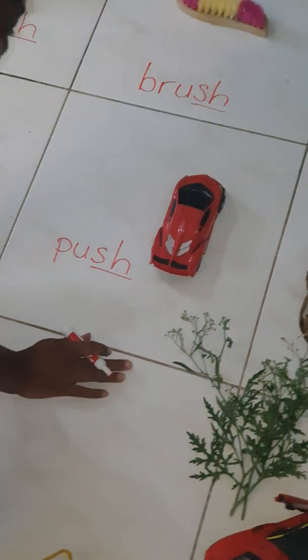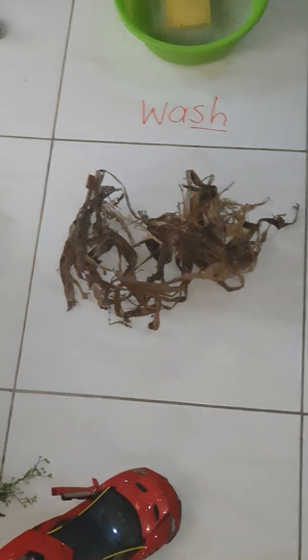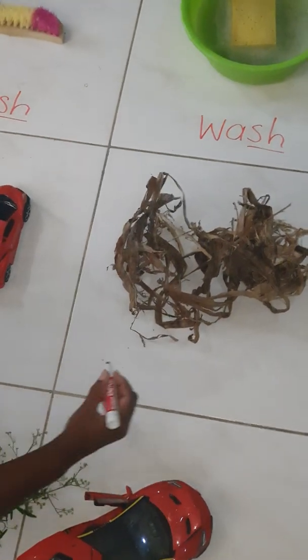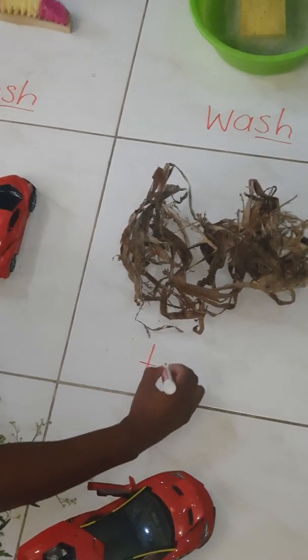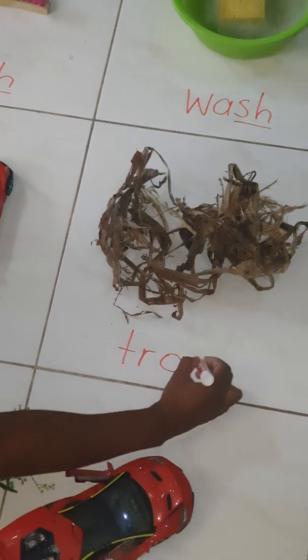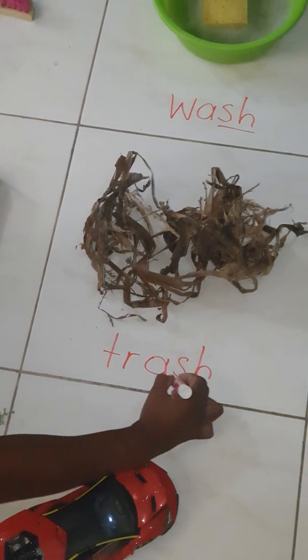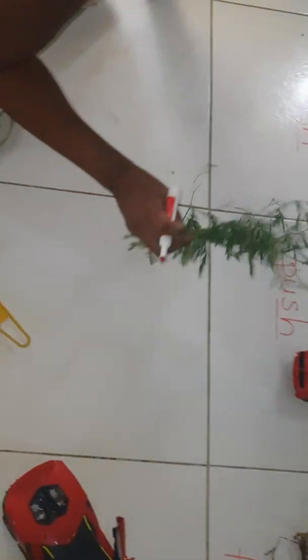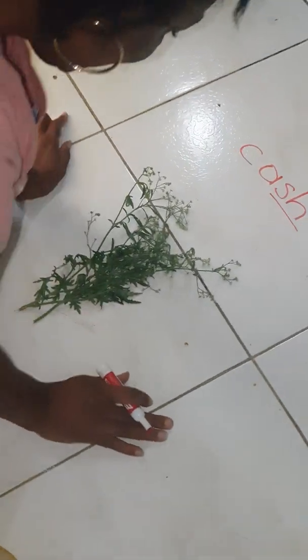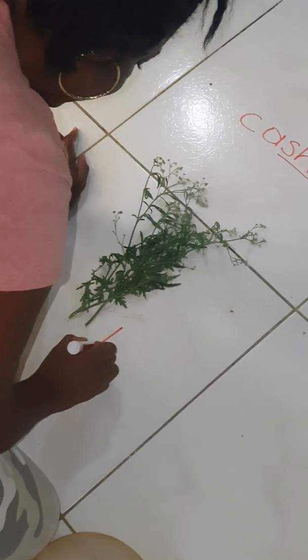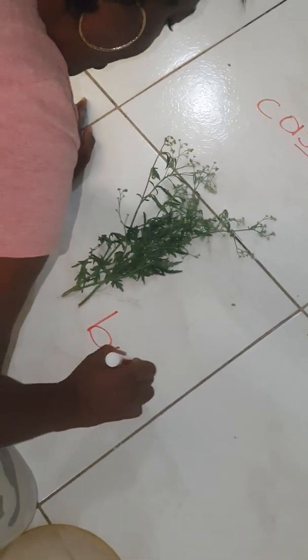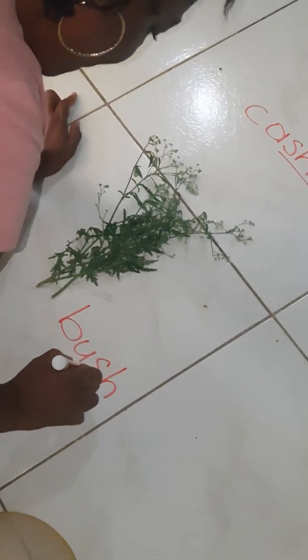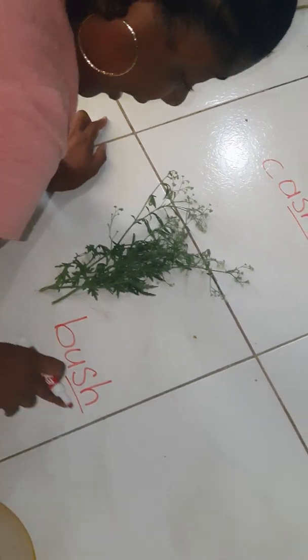Alright? If you move over here, you will see this and you say, what is teacher doing with that in our house? But look at it. This, when you see it outside, we call this trash. T-R-A-S-H. Trash, and trash has S and H at the end. Now here I have some more. Look at this. And you would call this bush. B-U-S-H, bush, and bush has S and H at the end.